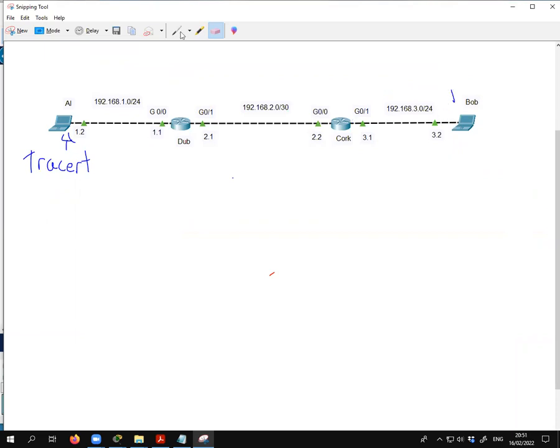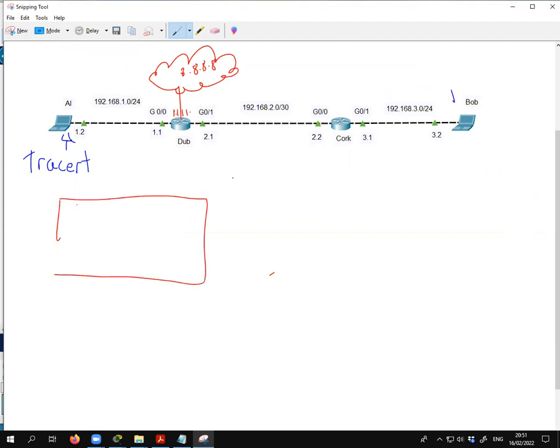So let's say this is our pretend link, we've got this cloud, and the IP address of our loopback was 1.1.1.1. Let's say google.com is 8.8.8.8, and Al types in www.google.com. Well, the source IP address is 1.2, the destination IP address is 8.8.8.8. Now that packet is going to go into the Dublin router on this interface.